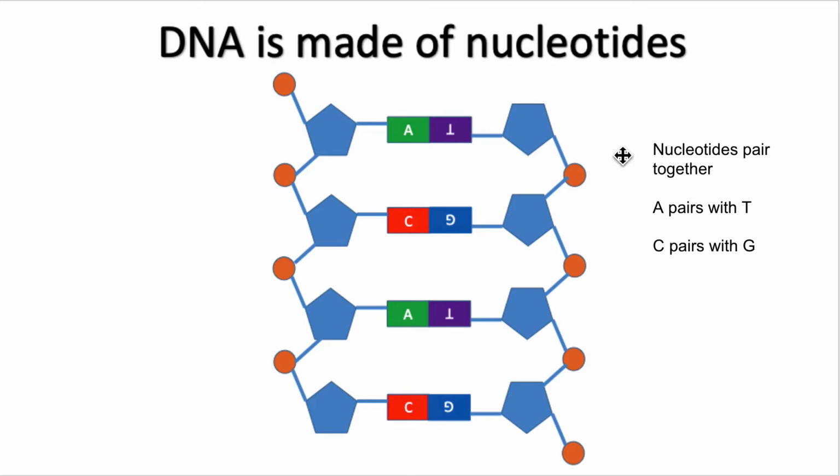It's called Chargaff's rule. It's named after a scientist who figured this out. But if there is an adenine, an A, it will always pair with a thymine or a T. So A always pairs with T, or what I always like to say is apples grow on trees. And then if I have a cytosine, it will always pair with a guanine, or C always pairs with G, or my car will get parked in the garage. And you can see here I had an A on one side. Well, it's going to base pair with the T on the other side, and C will base pair with a G, A to T, C to G, and so on and so on.